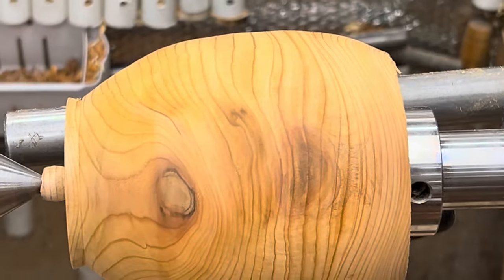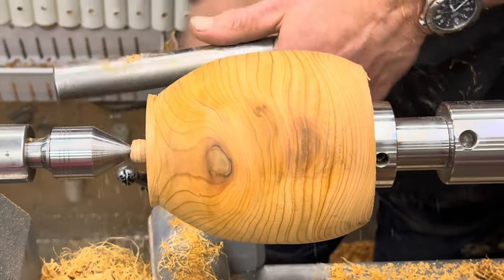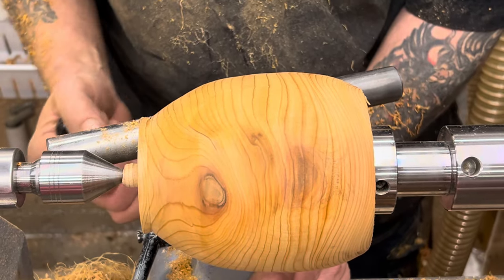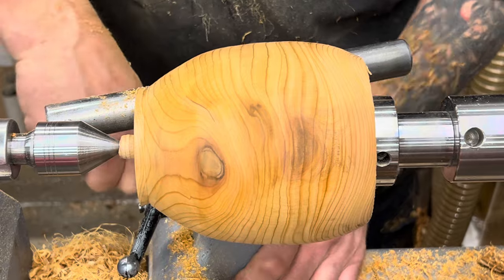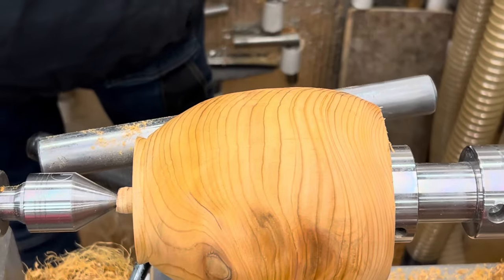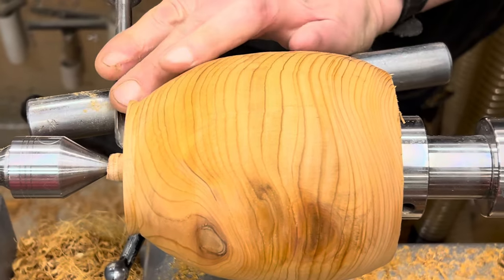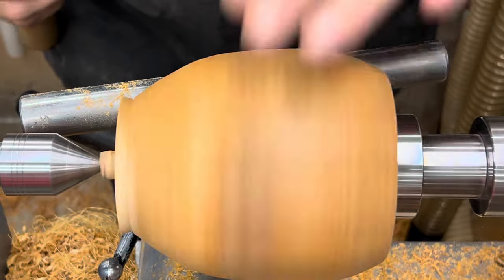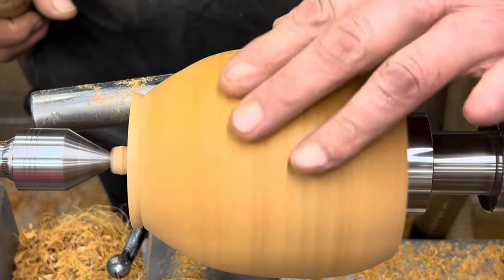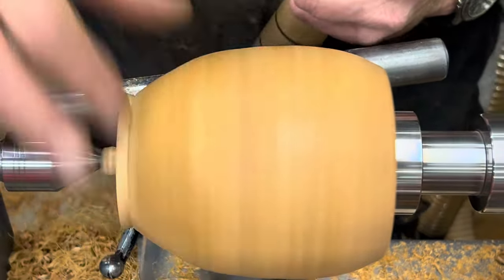Right, now we're going to do some bits. Now I want to do my basket weave, so I might have to move this tool rest as I go round, I don't know. For this I'm going to be using a smaller 3/8 spindle gouge. Yeah, I'm on centre. Right, okay, let's put some beads in it. I think that's all right there.